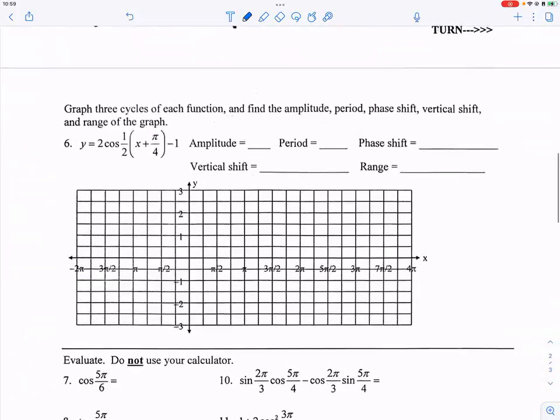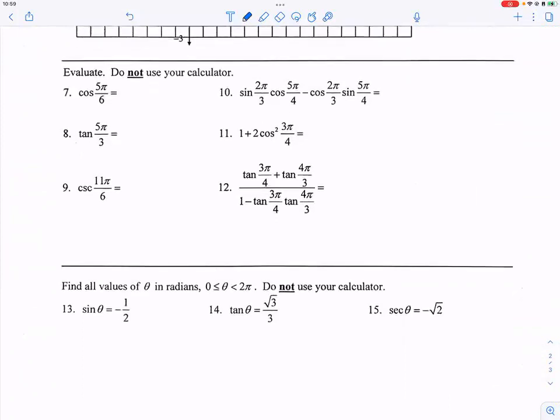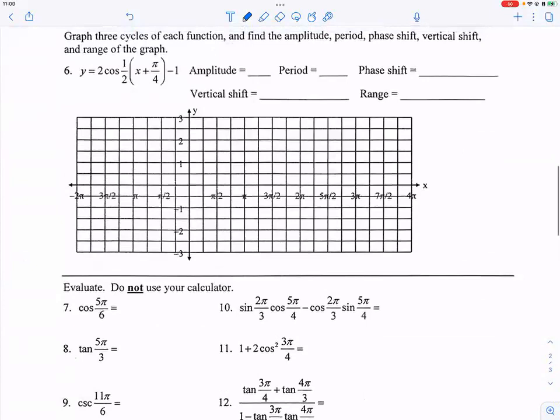All right, so go ahead, look at number 6 on the back page. Oh, by the way, before you look at number 6, just a quick reminder. Questions 7 through 15 are not going to be on the quiz, but will be on a test next week, since it's progressive. Again, 7 through 15 is just for your practice for the test. They are not on the quiz tomorrow. Okay. What is not on this page but will be on the quiz tomorrow?